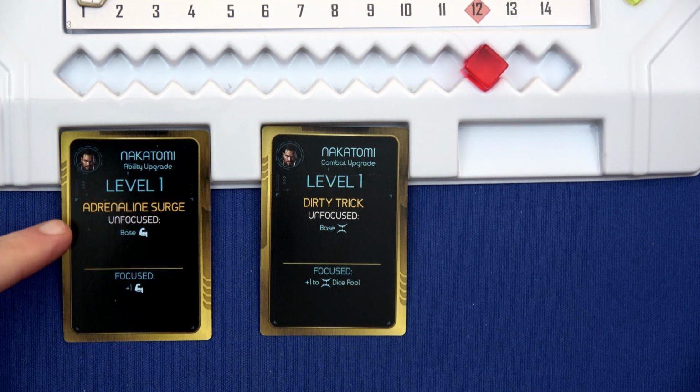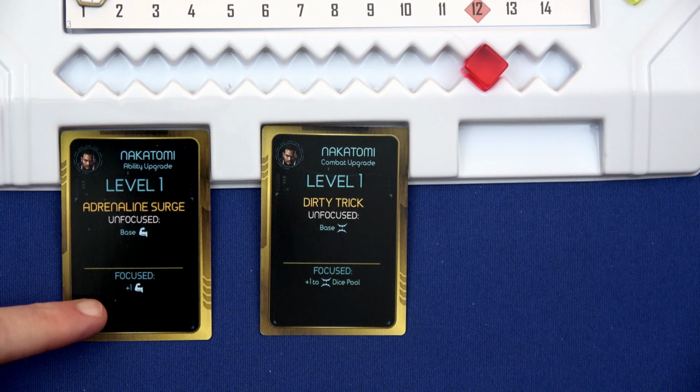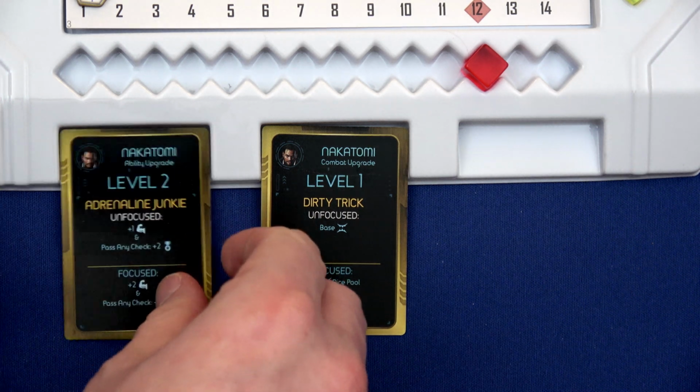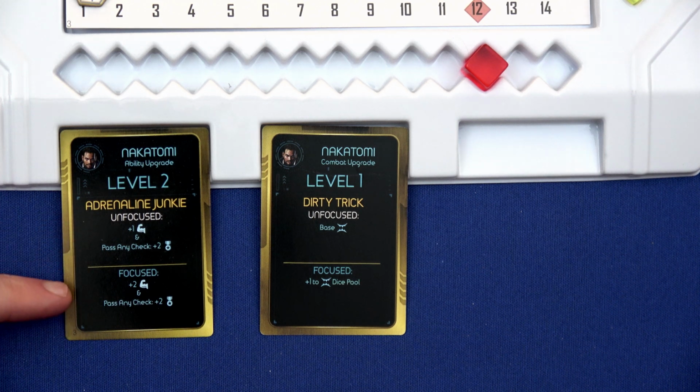So Nakatomi's level 1 is Adrenaline Surge. Right now, because his courage is 1, he's unfocused, so his strength is its regular base, which is 2. But if he becomes focused, then it gets +1. Same thing with his combat. Now, if ever he gets a total of 11 power, he can flip one of these to the level 2 side, which is kind of cool. And then you have different benefits as well.